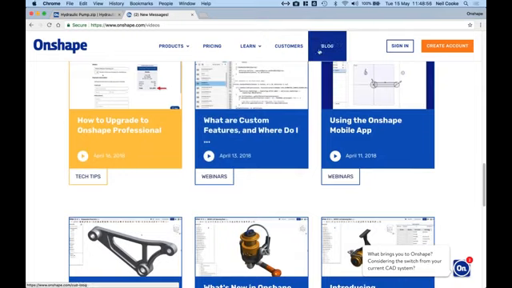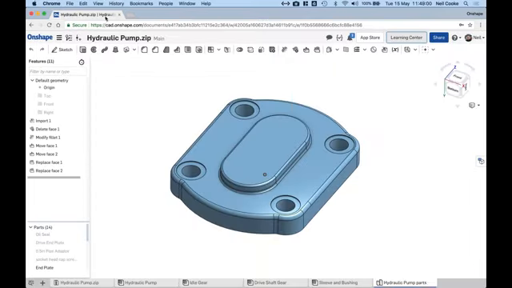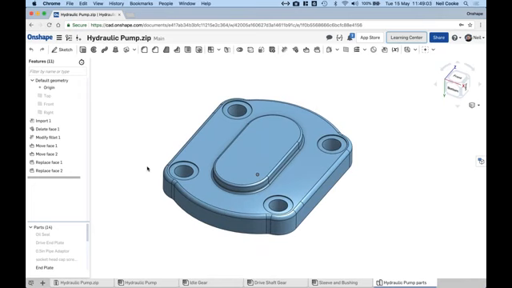Okay, and if you look on the blog, and really if you just do a Google search for Onshape things, you'll be able to find what you're looking for without really having to go through the whole training and video course. I'd highly recommend it, of course, but if you need to know something really quick, then a simple Google search will give you the correct answer.